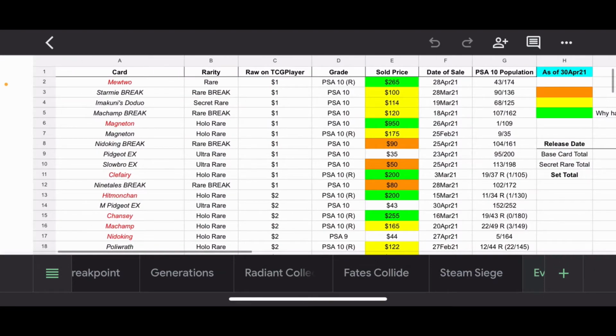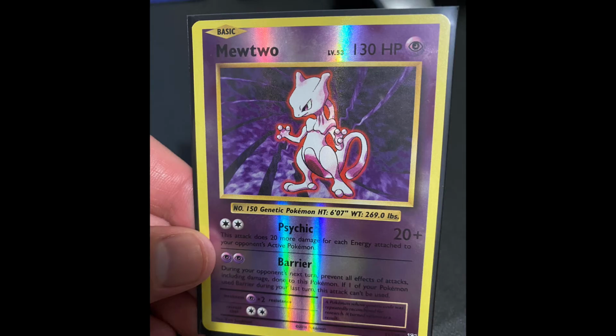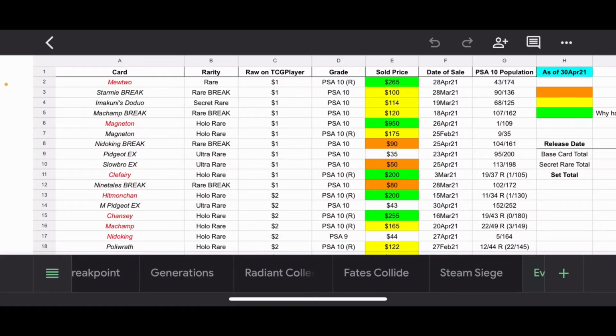All right, so we're starting off with Big Bad Mewtwo. Unfortunately, did not come with the holo. I know in Japanese, CP6 had the holo, and then you can get the Cracked Ice holo, and there's the pre-release card as well. But in the main set, you pull from packs. Just a regular rare, but the reverse of it sold for $265.